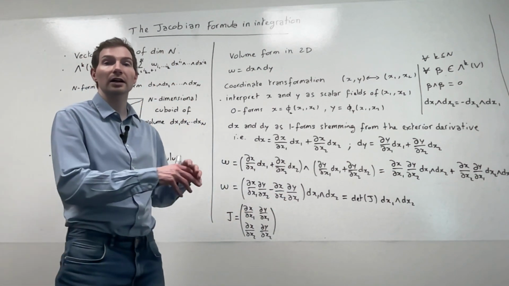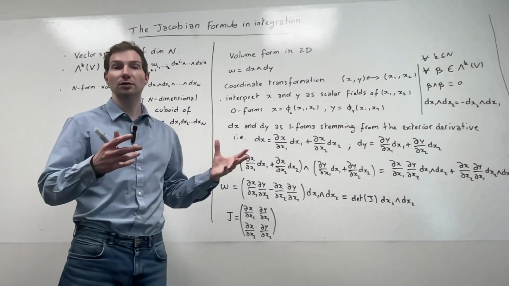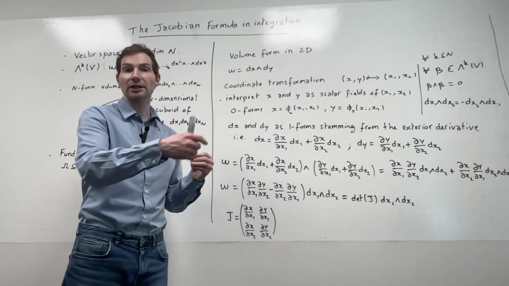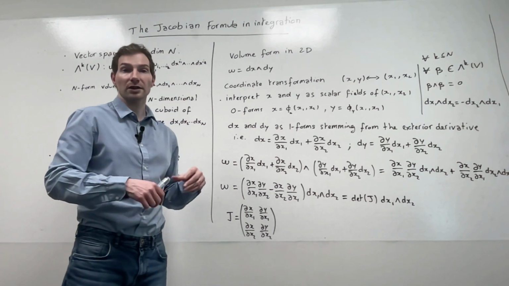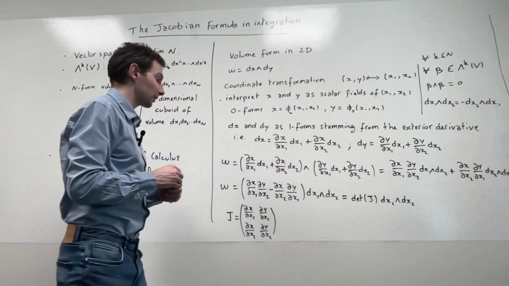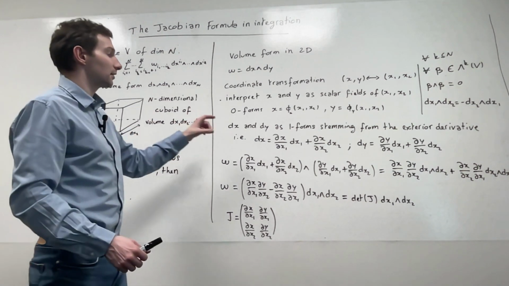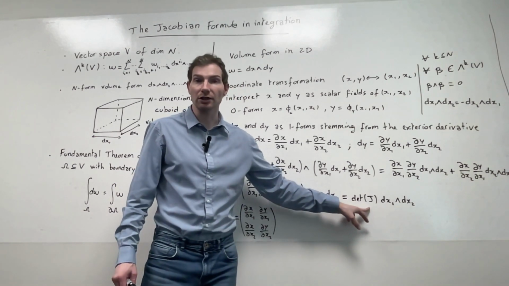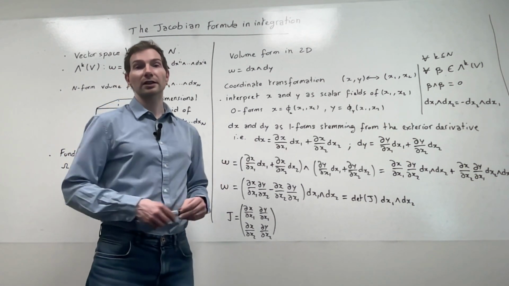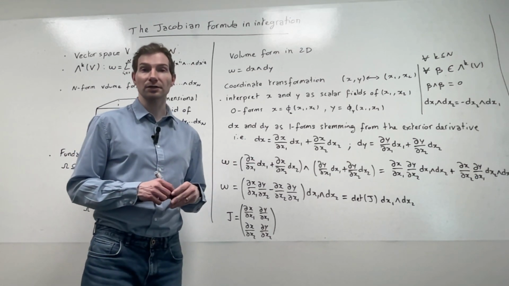So essentially, once you have done it for the case 2, then by induction, if you want really to prove it, you could show that by simply accepting this formula for n, you would essentially get to n plus 1 with the definition of the determinant in this particular case. So essentially, that's really how this is working, and that's where the determinant of the Jacobian matrix is coming from. Okay, and that's something that has implications as well in general relativity in some of the places that we are going to see in a different video.